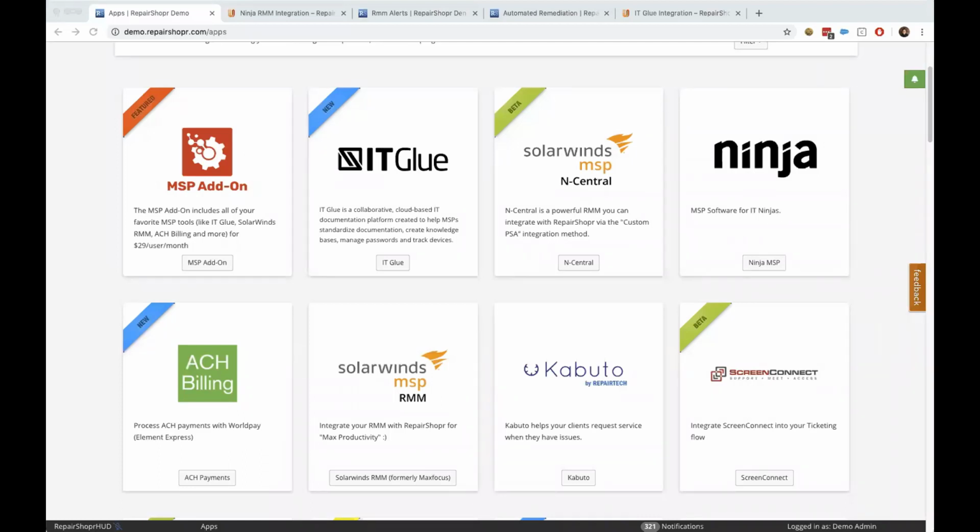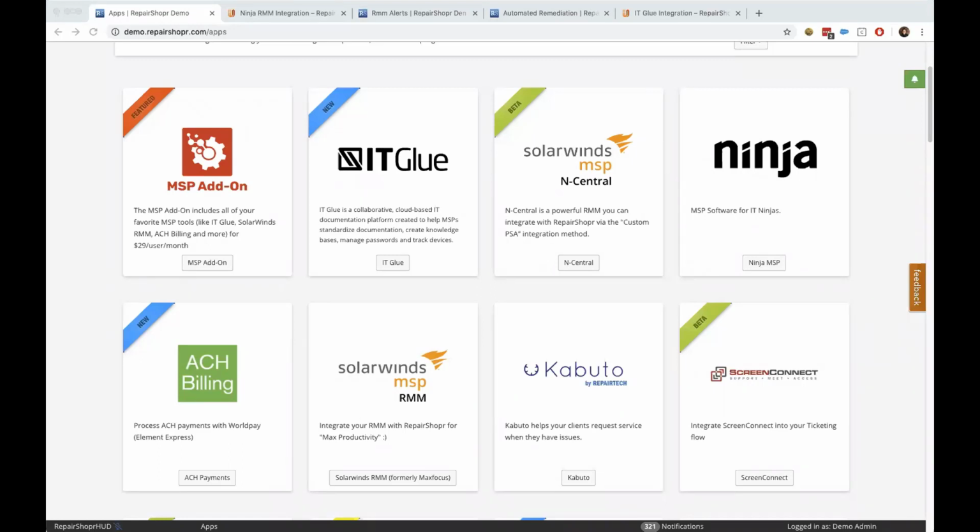As an MSP, RepairShopper was initially built out, a lot of it was designed for break-fix environments that had a different pricing model, different margins, and were of course a lot more retail driven. And so our pricing was built around that model. As we've grown over the past 7 years, we've continued to add features and functionality, and of course, not change the price at all.